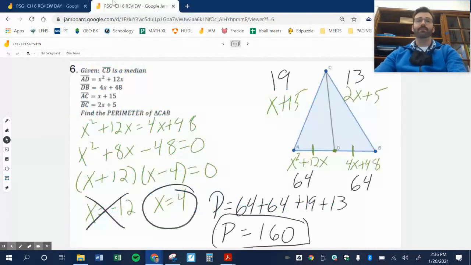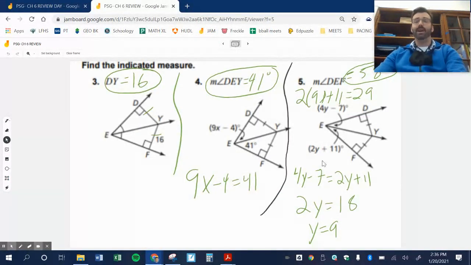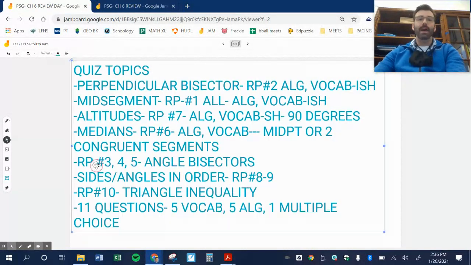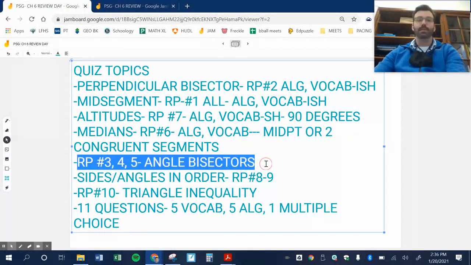Next thing, I'm just going to delete this. Review packet 3, 4, 5. So we look here, 3, 4, 5. I guarantee you will see a problem like one of these 3. Remember, if these 2 angles are congruent and this is a right angle, then these are congruent. Basically, if you see something like this tomorrow, guys, you're probably going to have to set them equal. Let's just be real here. I don't like to say set them equal, set them equal, set them equal. Everyone loves to say that in geometry, but that's more than likely going to happen tomorrow. It could happen. That would be the angle bisector problems.